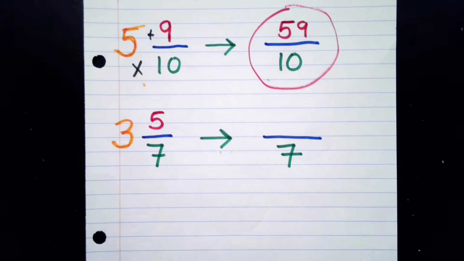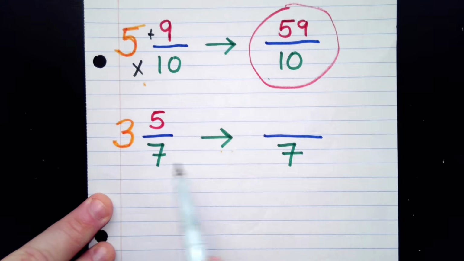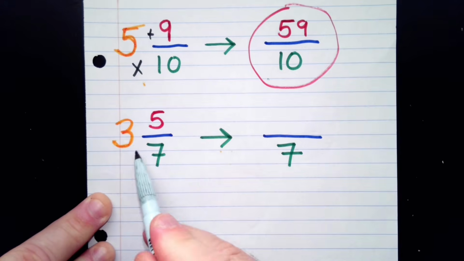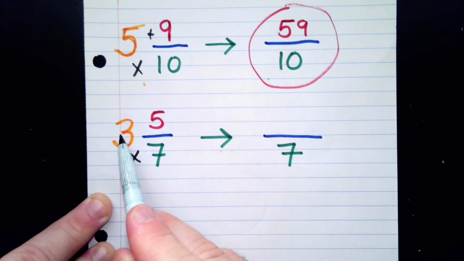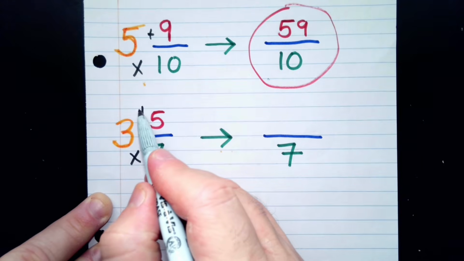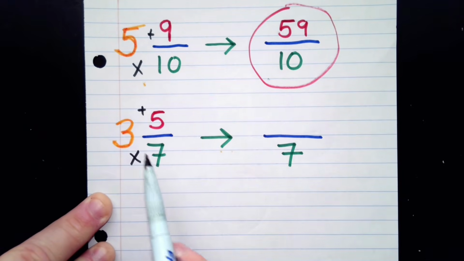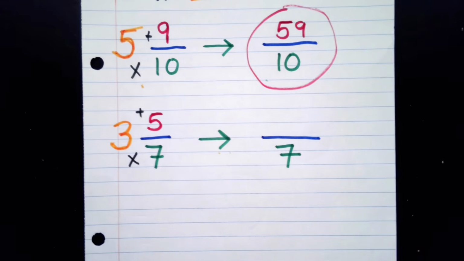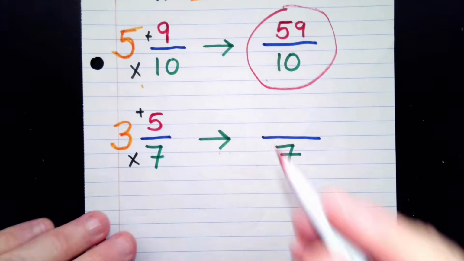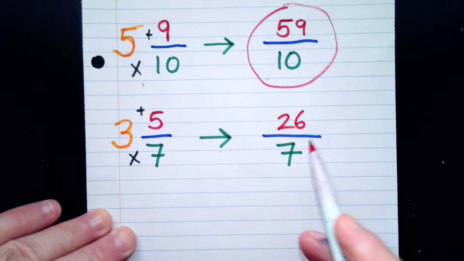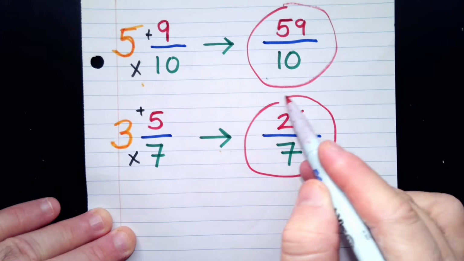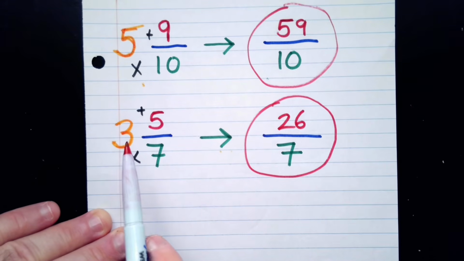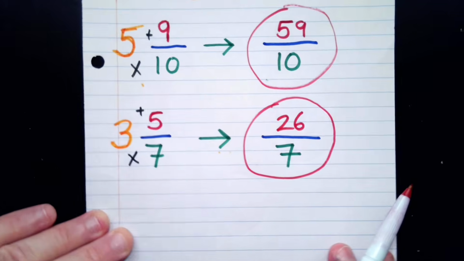Okay, let's go ahead and finish off this final example. You're going to take, again, 7 as your original denominator. It stays the same in your answer every time. And we're going to multiply 7 times 3 and take that product and then add it with whatever number's on top here. It's 5. So 7 times 3 is 21. 21 plus 5 is 26. So 26 sevenths is the improper fraction of the mixed number 3 and 5/7.